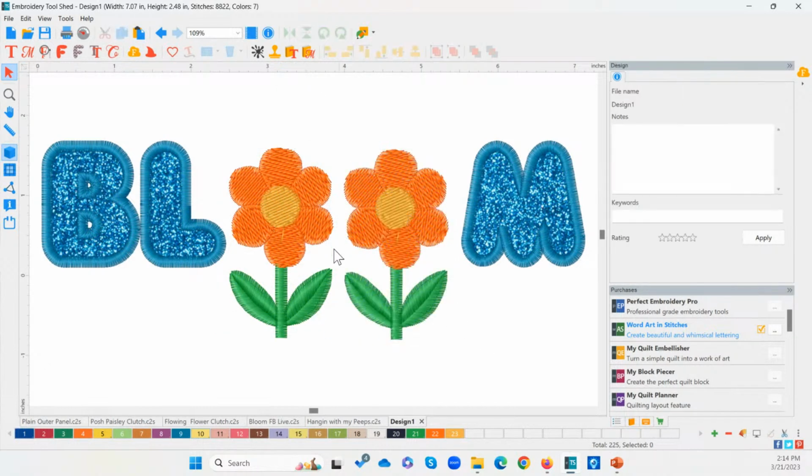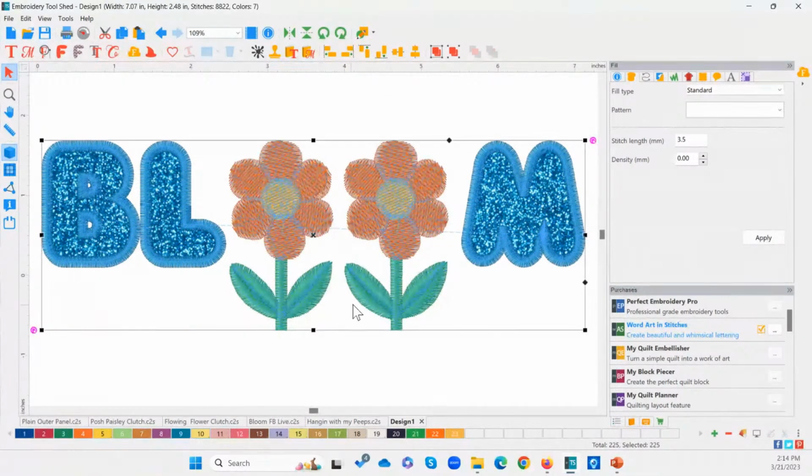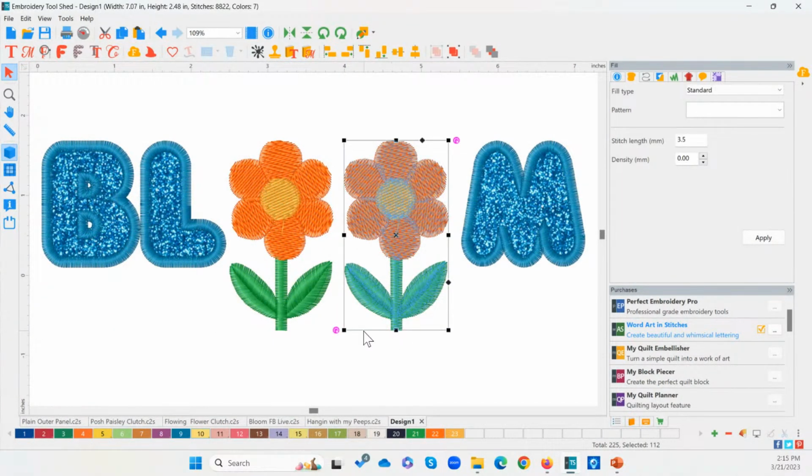Okay. Now I wanted to change the color of the flower, so we'll do that. But one thing I would recommend is if you select everything on your screen and click the top align option, it'll push your flowers all the way up to the edge so that it is in the spot where that O would be. And of course, you could make these bigger if you'd like. So that's really up to you.